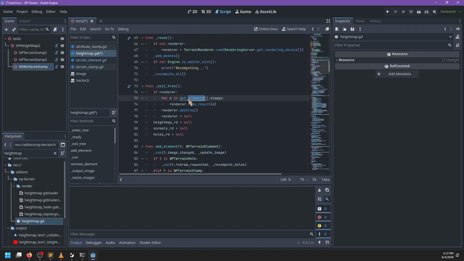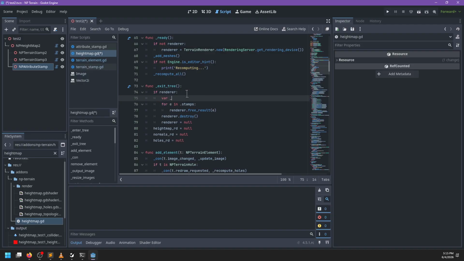So get elements for E in that. And actually we need this to be var lm equals that.